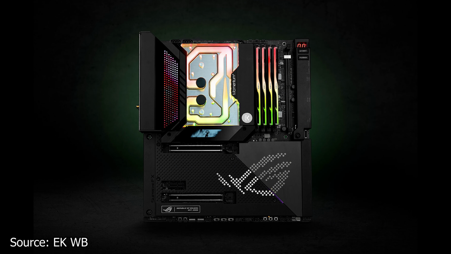We continue with EK Waterblocks, which has announced their new EK Quantum Momentum² for the ASUS ROG Maximus Z690 Extreme motherboard. This new waterblock will make direct contact with the CPU and the VRM components of the motherboard. The base plate of the monoblock is made from solid nickel-plated electrolytic copper, while the top plate is made from clear cast acrylic materials. For RGB, there is a single addressable RGB LED strip that will connect to the 3-pin RGB header of the motherboard.